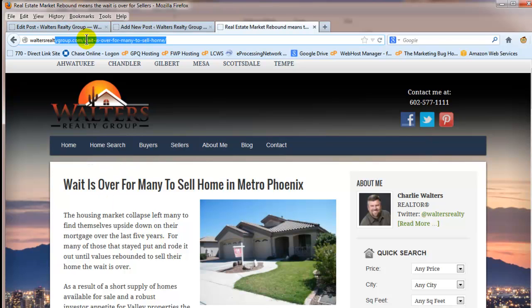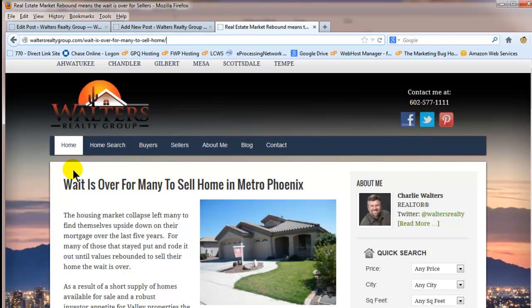So same thing here in his URL. Wait is over for many to sell. Basically, he's taking this keyword, because that's his main keyword, is what he's telling the search engines with this title. But then he takes it out of the URL. So now he's kind of gone backwards again. He doesn't identify Arizona, and then he comes down here and takes it out of his permalink, and he still doesn't identify Arizona or his local market.